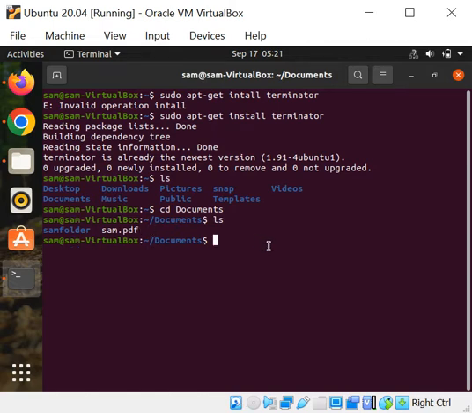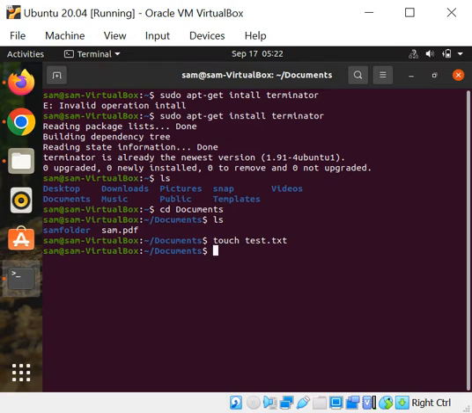So let me create a file inside this Documents folder. So let me say I want to create test. Sorry, touch is what we use in creating a file. So I'm creating a text file, just txt. So that is created.